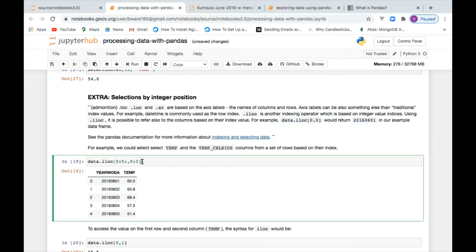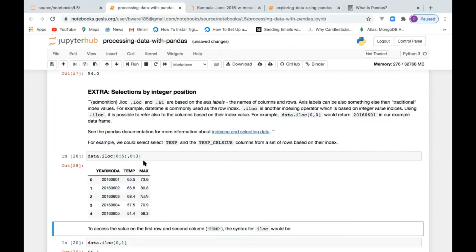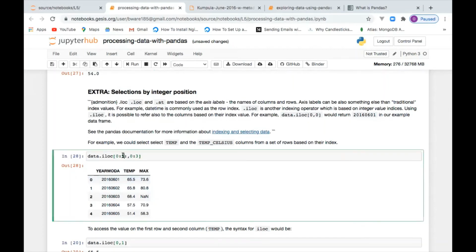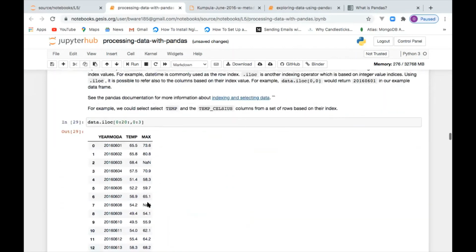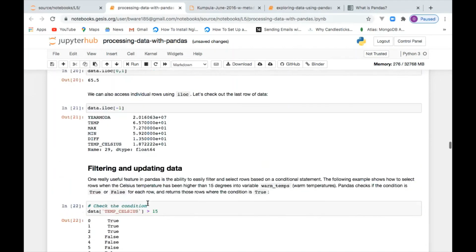So here, if I want to change it and I want to see maximum also, I can change it to 3. So I can run this and let's see. You see, I can see maximum also. So it's very easy to use. If I like, I can change this to the number of columns I still want, like 20. Run it. You see, I have several of them now. So that is it.